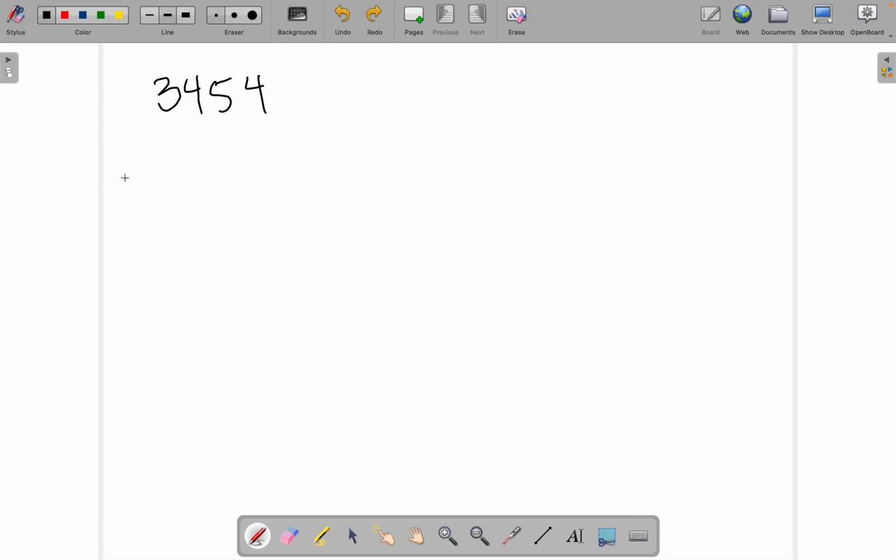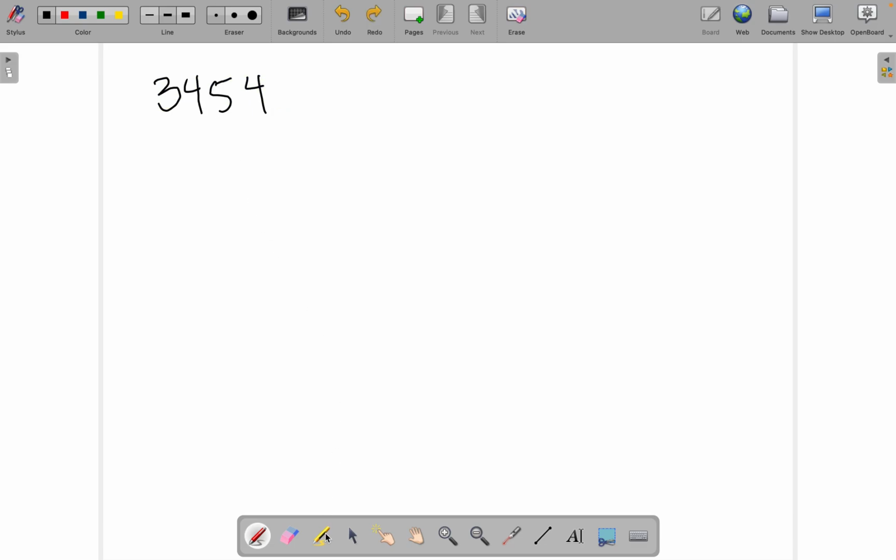But the slightly subtle thing is that if there was a 0, you could also choose the 0. For example, in 10, I could choose the 10, or I could choose the 0 and just take the 0. Right? So there's that. Now let's take a look at some things. In this number right here, we have 3, 4, 5, 4.